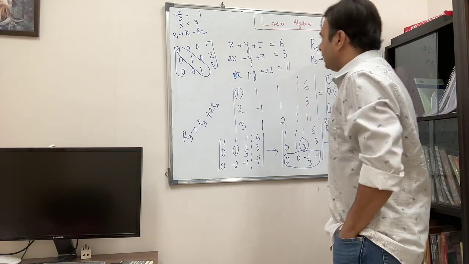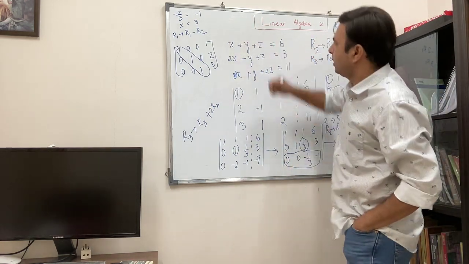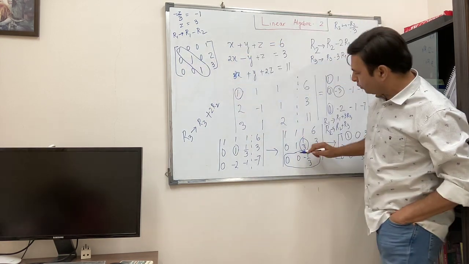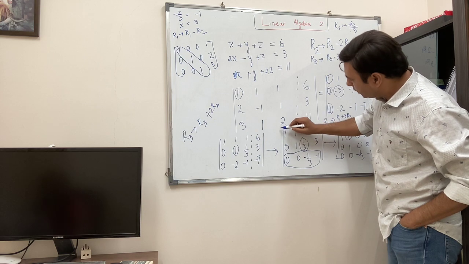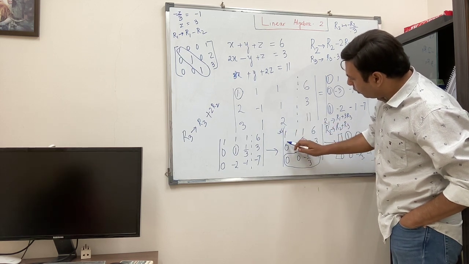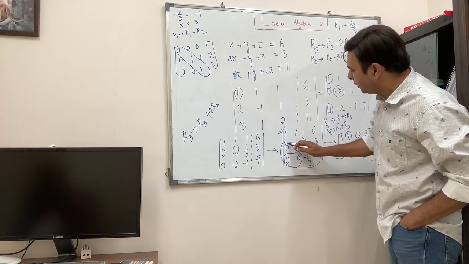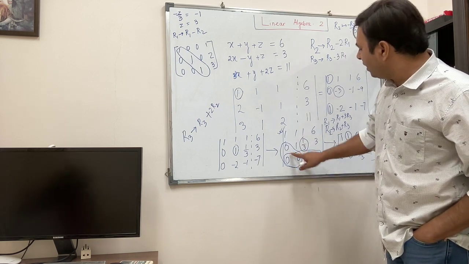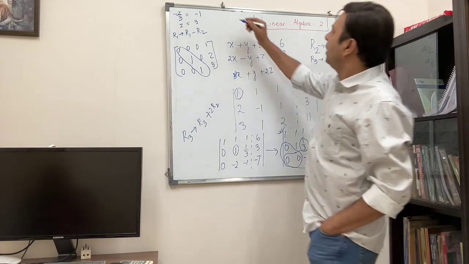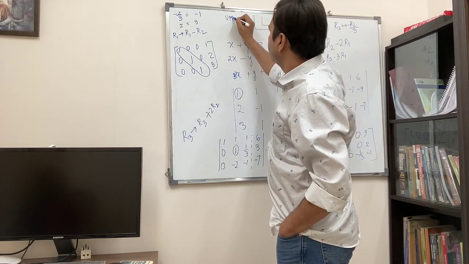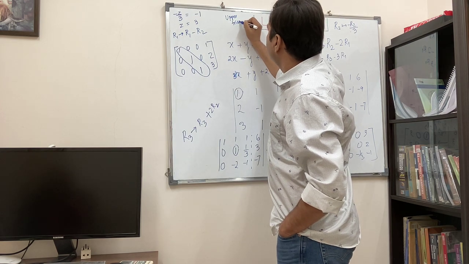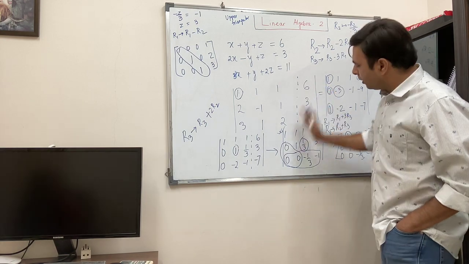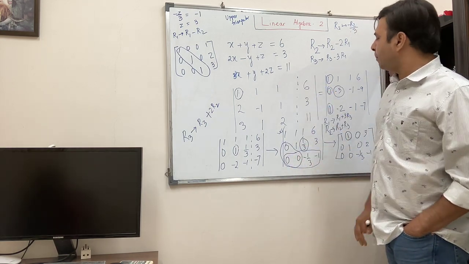So this is the standard technique of doing Gaussian elimination. First you start from the top to down, make it in this form. If you see this form of matrix, how is the form? Everything below the diagonal is 0. That is what we have in this matrix. Such a matrix where everything below the diagonal is 0 is called an upper triangular matrix. It's a triangular matrix, but everything only on the top is non-zero and below it is 0.